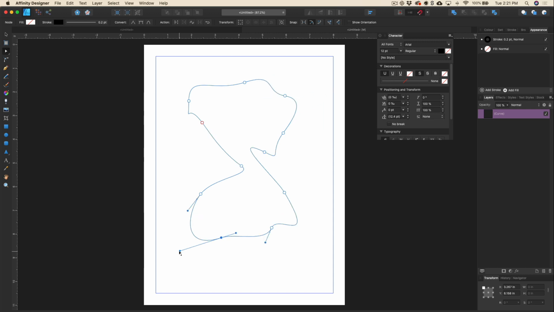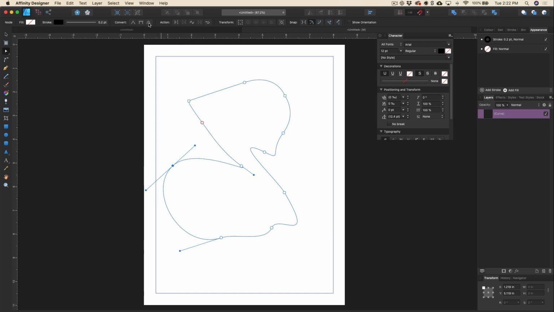Now there are a couple of other options to just run through quickly with the pen tool, and those are going to be up here. So you've got convert to sharp, smooth, and smart. So let's choose a node. Now if I press convert to sharp, that is going to give me a pointed line. And then I can just kind of move that wherever I want. Now, if I want those handles back to make this a curved line again, I'm just going to go to smooth, and now suddenly I've got handles that I can click and drag again.